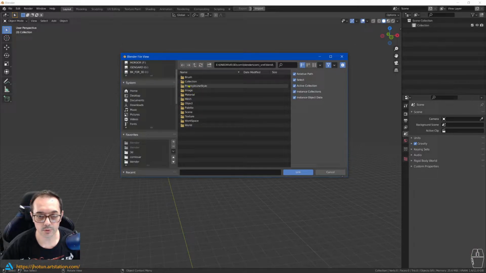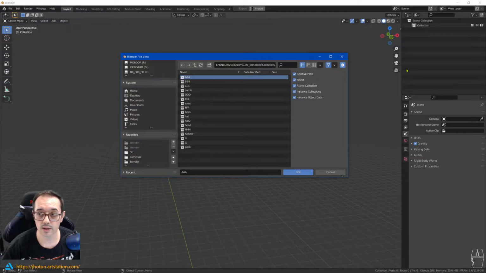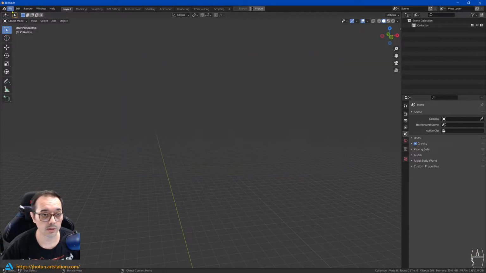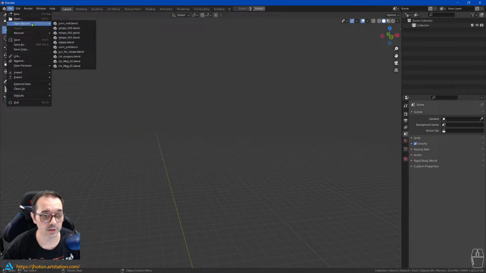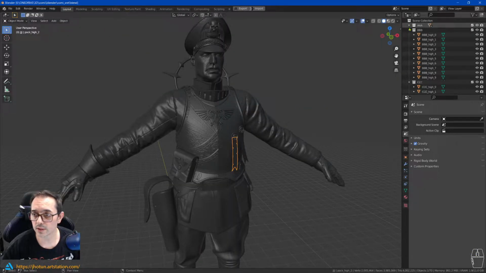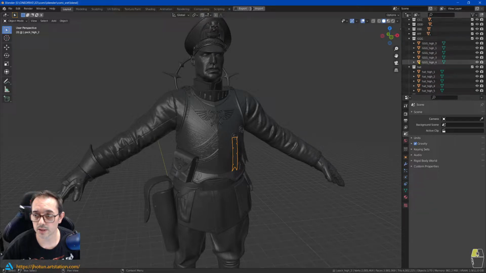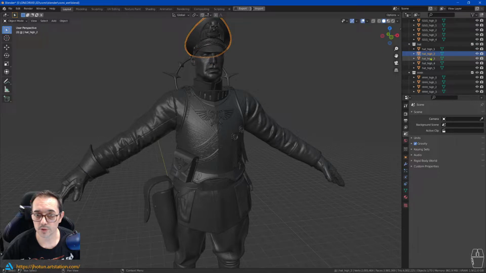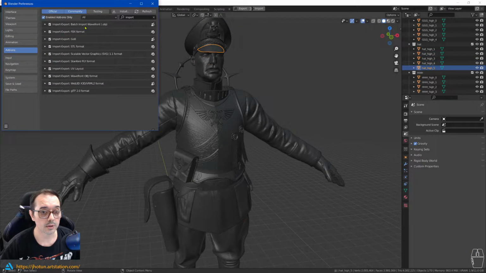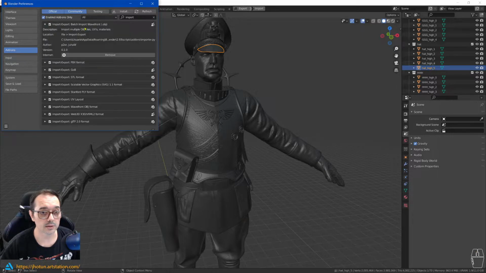The first option will be using the collections. As you saw in the file, I have collections organized here. I did that manually. Let me open it again so you see exactly. So it's this one. You see I have collections here. These are the names I used in ZBrush. I exported the OBJs and imported all of them. By the way, I used a script, import batch. Yes, it's this one.